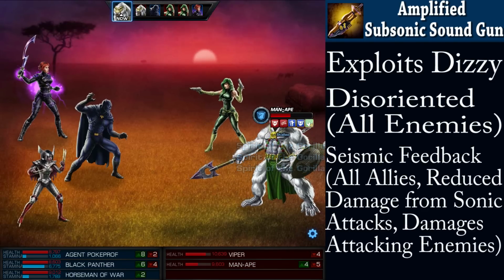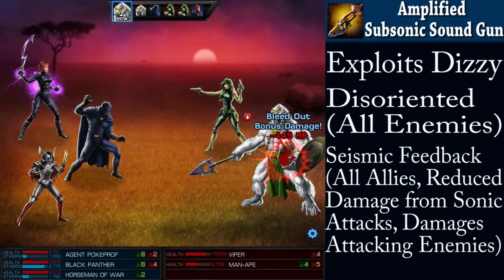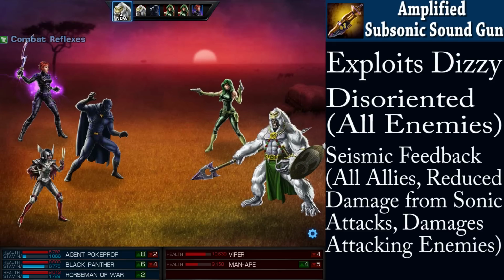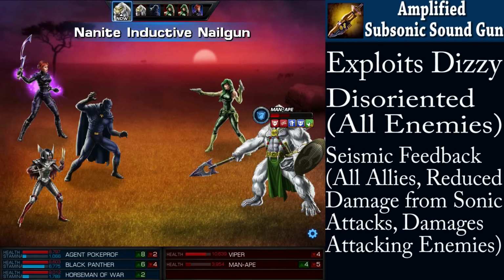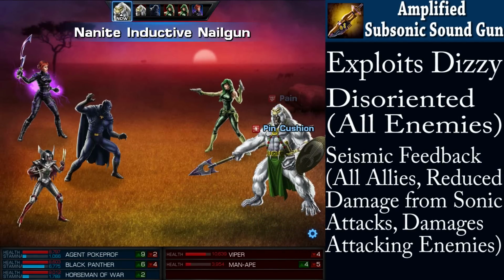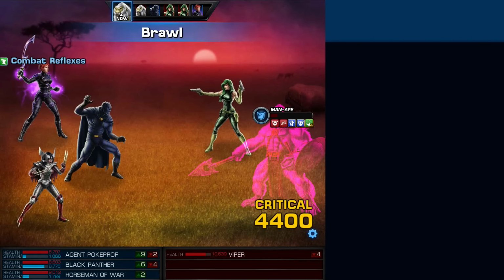Hitting all enemies and disorienting them, this weapon also gives the team a buff known as the seismic feedback. Not only does this make you more resilient to sonic-based attacks, but it gives your foes a small shockback of damage every single time they attack you. This shockback can cause dizzy on the enemy, which the weapon also exploits.